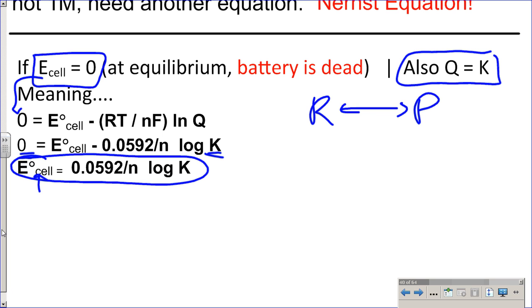But the E cell, if it were at standard conditions, is whatever you normally get, the normal way you get E cell, which is E red minus E ox. Anytime you have E naught, you can look these values up from the reduction potential list, plug them in, use your BCE to get your moles of electrons, and then solve for K from the log K. All of these equations eventually relate to one another, those 4 big concepts. We're going to use these a lot, so have them in front of you as we go through some problems. Cool.